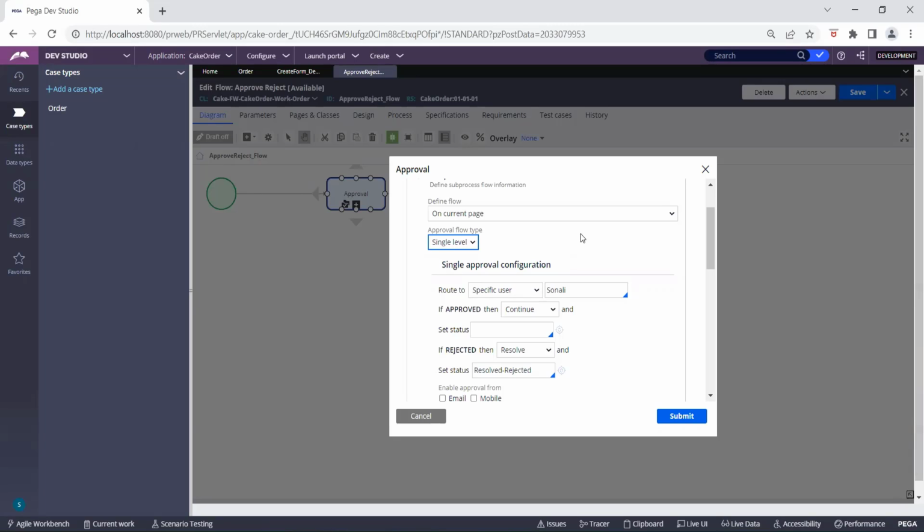Okay. And one more thing I need to tell you, few applications will not have case type itself. They will not have life cycle. You cannot see life cycle for that application. How actually will they create a case? The architects will directly create one flow. They will make it as a starter flow. Starter flow in the sense they will make it as a primary flow. Okay, I'll tell you, you don't confuse.